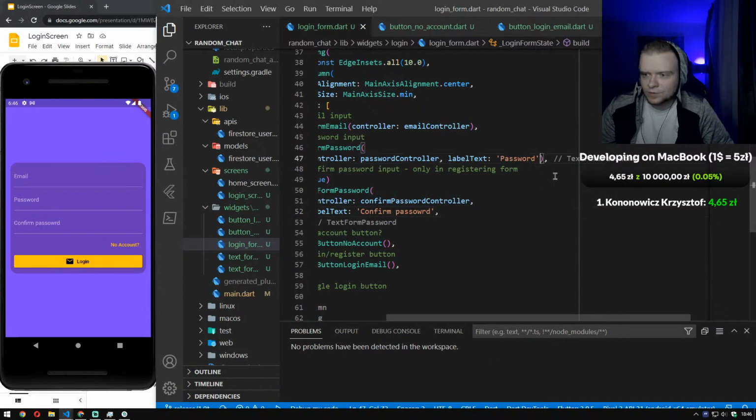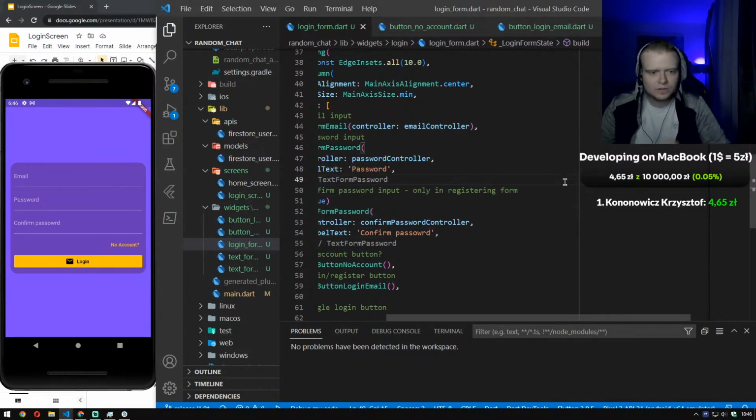And yeah, it works. After I save it, of course, our UI is refreshed. So yeah, we have our email, password, and confirm password.